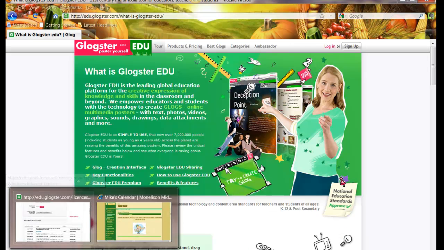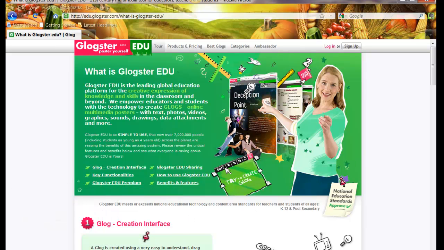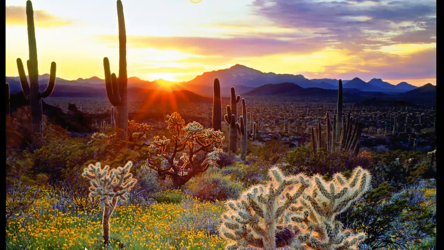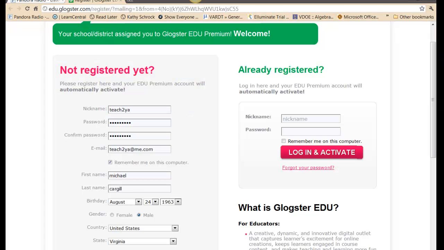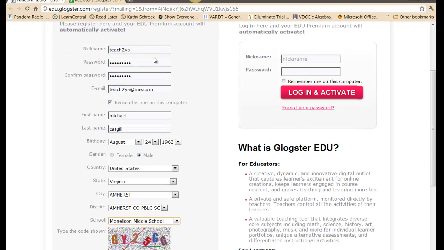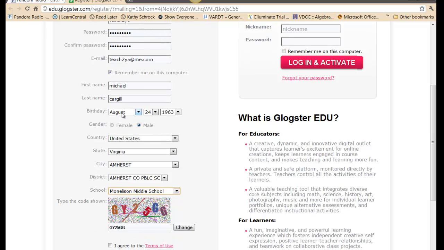Now once you receive your email, it's going to take you to this registration screen which I showed you earlier. I went ahead and filled this out, and basically you're going to create your nickname, and then your password. You're going to use your school email because that's what we have it set up for, and then your first and last name, your birthday information.